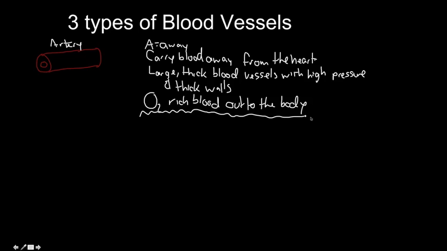Alright, the second type, so this would be your line that you already created on your page. The second type of blood vessel we're going to look at is going to be capillaries. Okay. Now capillaries are really, really tiny, and I'm not going to draw it to scale here. Of course, none of these are to scale, but I'm not going to draw it to scale in comparison to the artery and the vein, so I'm going to actually blow capillaries up here and make them bigger than they would actually be. So with the arteries, the capillaries, we're going to have like this.